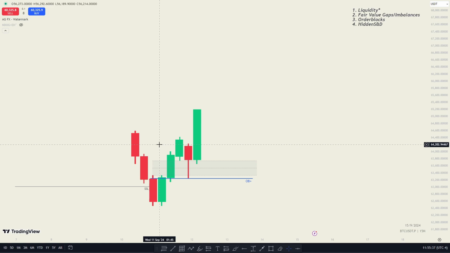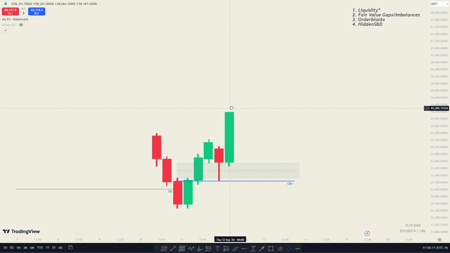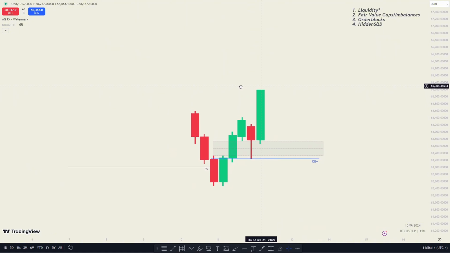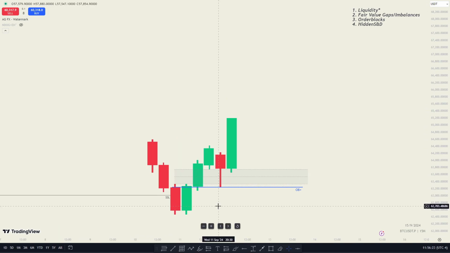So how to spot high probability order blocks. A high probability order block has to have a sweep, then displacement with a fair value gap, and after we create an imbalance, we retrace and tap the body of the order block, in this case the closing price or opening price of the down close candle. So this is our order block, we reject and go higher. I will show examples later, but also if it doesn't have any imbalances, it's lower probability, it's still an order block.